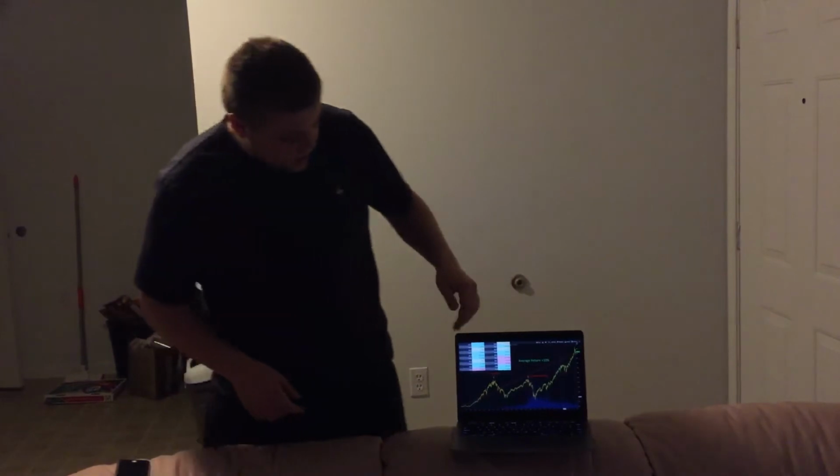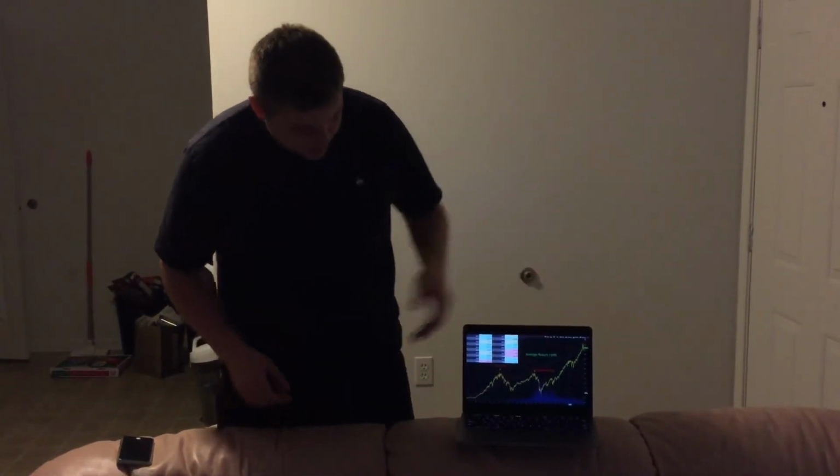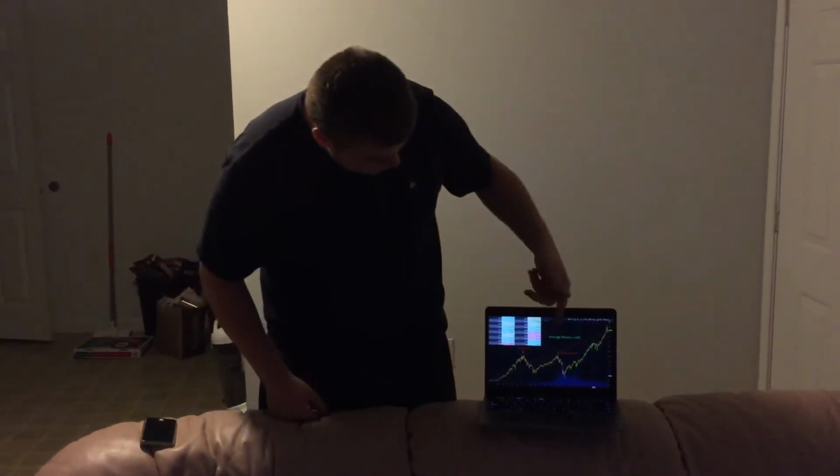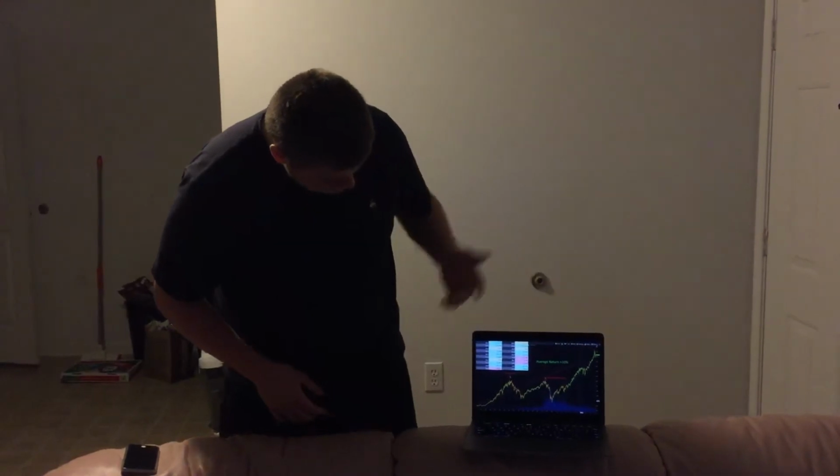So right here, as you can see, there's dips over time, like the dot-com crash in 2000 to 2002, and then the housing market crash in 2008. And you can see with the numbers, some years were up 20%, some years were down 10%. But over the 90-year average, it usually gets you 10% gains.